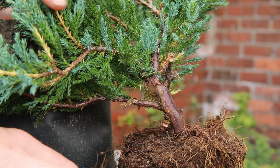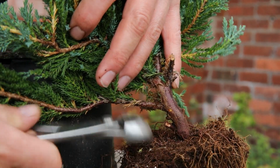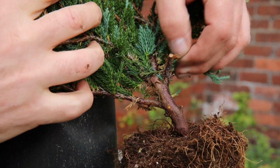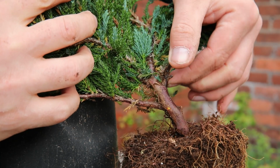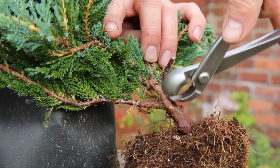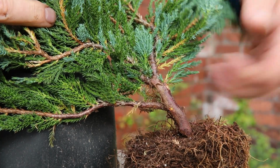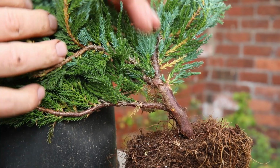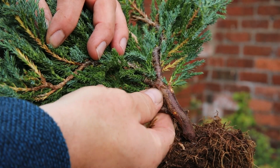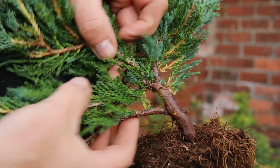Now we get back to the main event, which is this little tree. I'll cut that stump off properly now, back to the main trunk. We've also got another branch up here that could be ginned or something like that, but to be honest, it's so small, I'd rather just remove it. And there's a couple of other branches just above it, so I'll leave that there. Pinch out the dead brown dying branches to see where we are, and then let's have a look at the rest of the structure a bit higher up the tree.